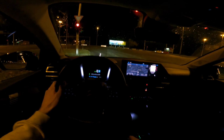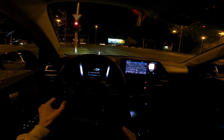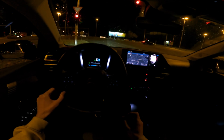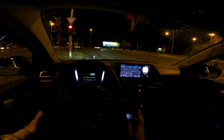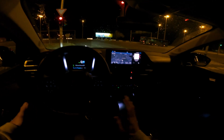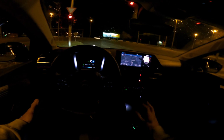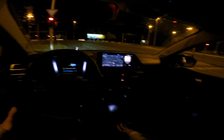Now, maybe a little con. You can't hear it now, but here and there, when I press the brake pedal, I can hear the car do a little squeak. It's probably some sort of material touching another one or similar. It sounds like a little animal or a cat or something. I don't know. It's weird, but it's not that often, so I really don't care. That's something that bothers me.